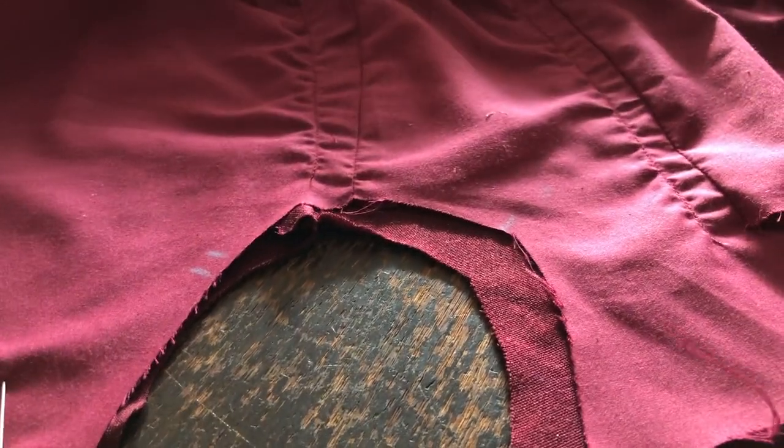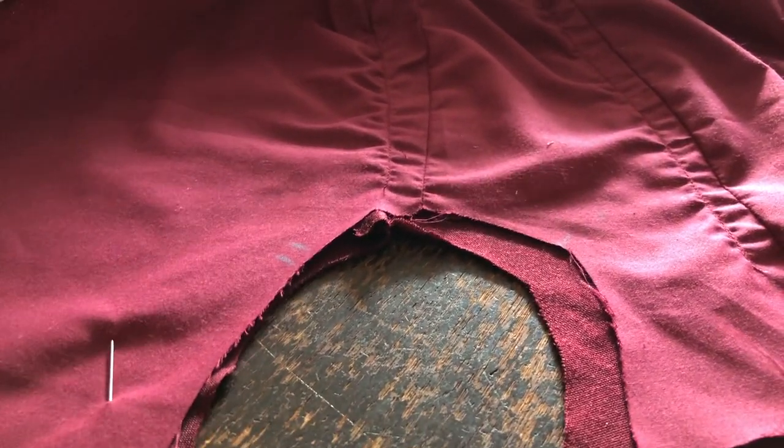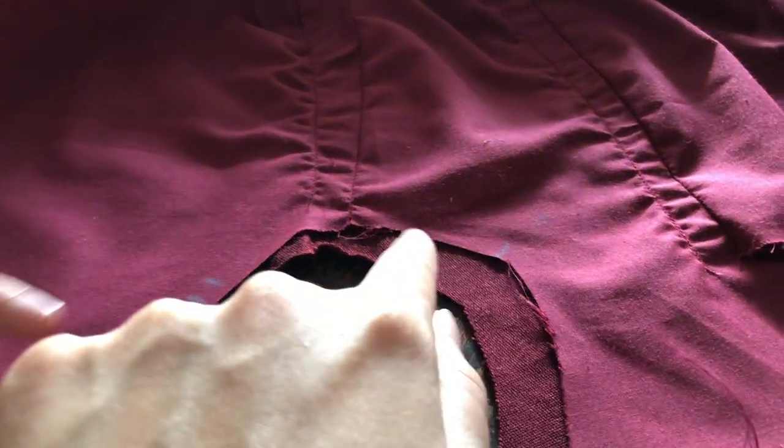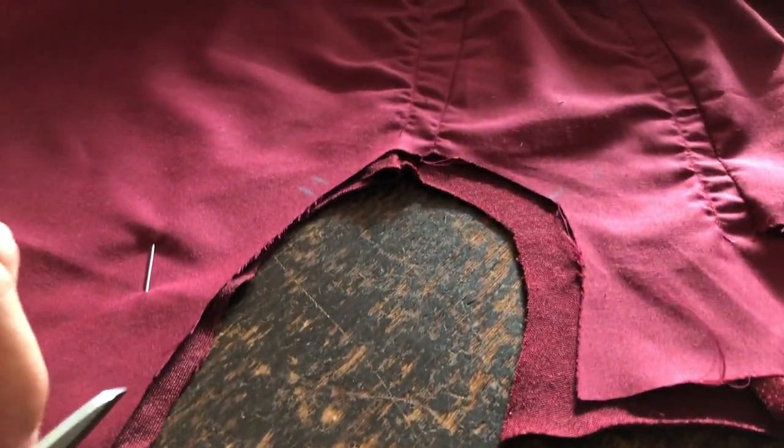So now we have the lining pieces attached to the outer layer fabric, and we're going to just trim the outer fabric where the armsize is, because it doesn't completely match up, and then we'll move on to sewing the sleeve.